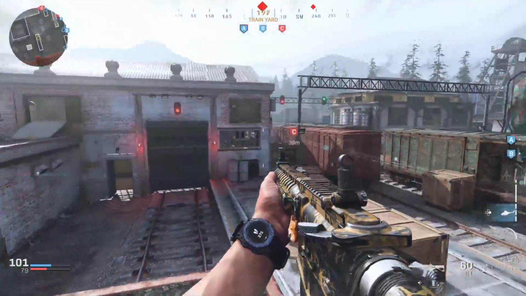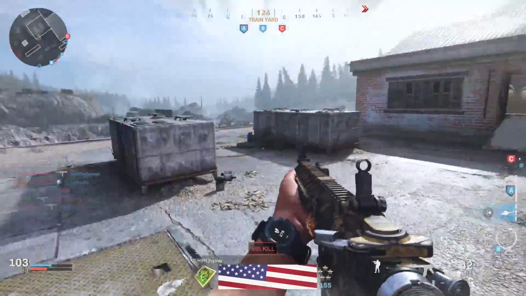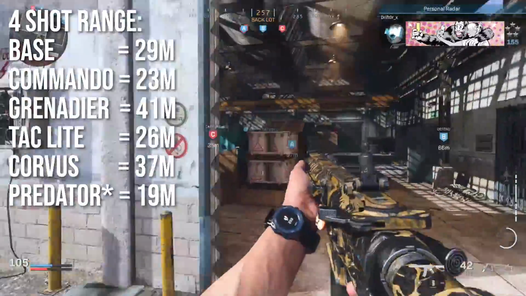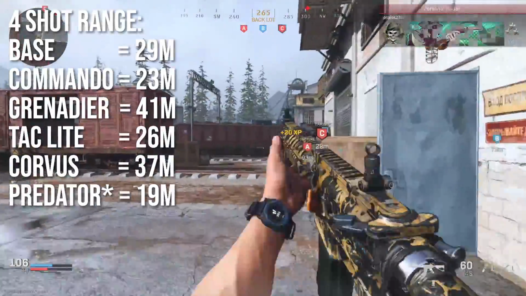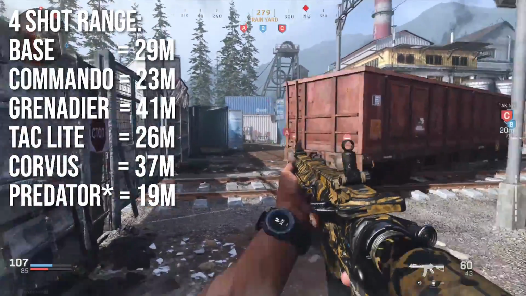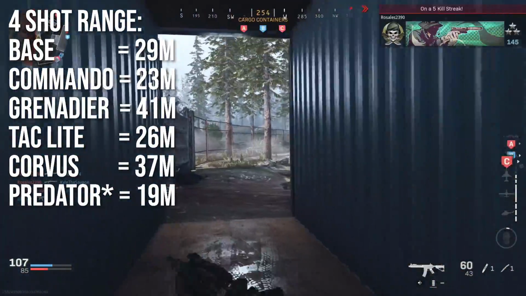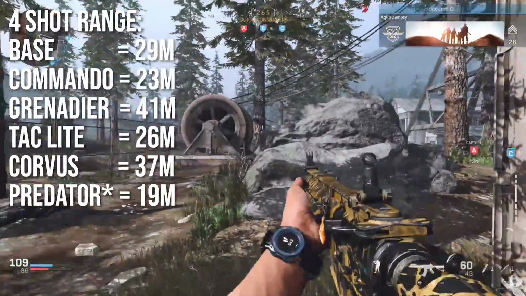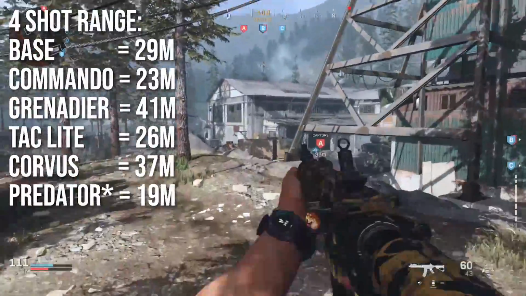So let's take a look at the 4-shot kill range of the M4A1 with various barrels. The base range is 29 meters, which is kind of average, but unexceptional in a lot of ways. If you put the commando barrel on there, which is the smallest possible one, it'll go down to 23 meters, which isn't the biggest penalty for what you're getting off of that. Grenadier barrel picks it up to 41 meters. Tac light is only slightly less than normal at 29. The Corvus marksman barrel surprisingly not as effective as the Grenadier at increasing range.